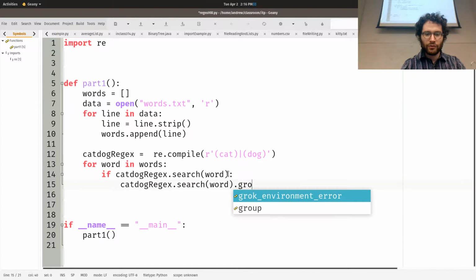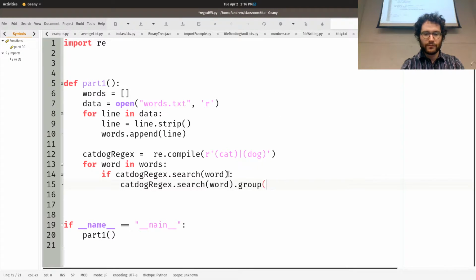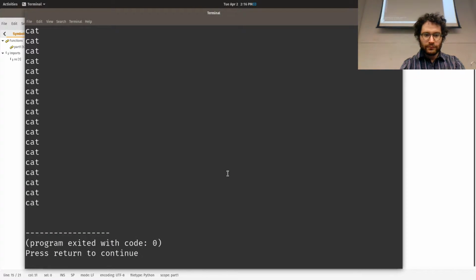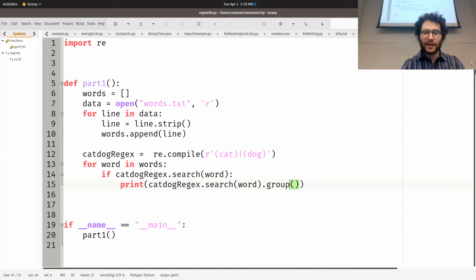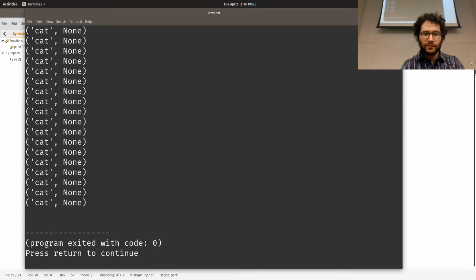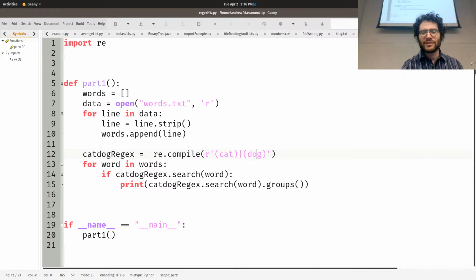dot group, and it finds cat in a whole lot of things. Groups. And then cat, so that just captures the cat out of it. So instead what I want to do is grab the entire thing from it.